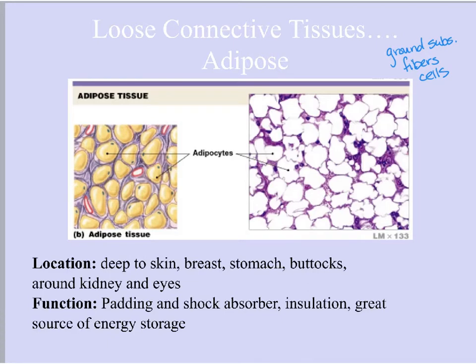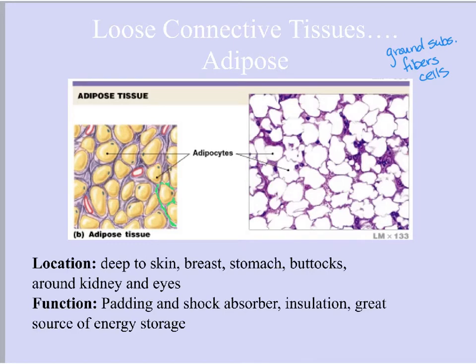So let's go ahead and look at the ground substance first. I'm going to use the green, and this space in between the cells and in between those purple lines, all of that would be ground substance. There's not as much ground substance in adipose tissue as you saw in areolar tissue, and that's because the cells are so densely packed. So in that background is where the ground substance is.